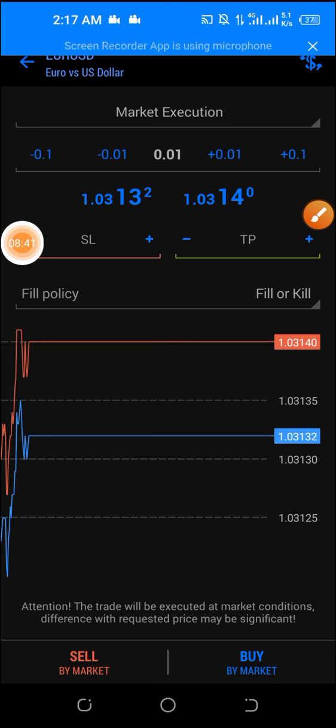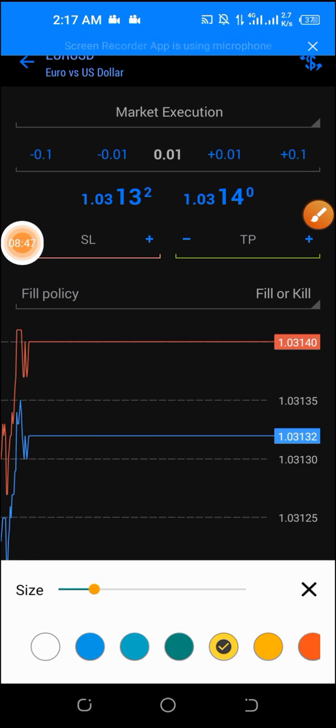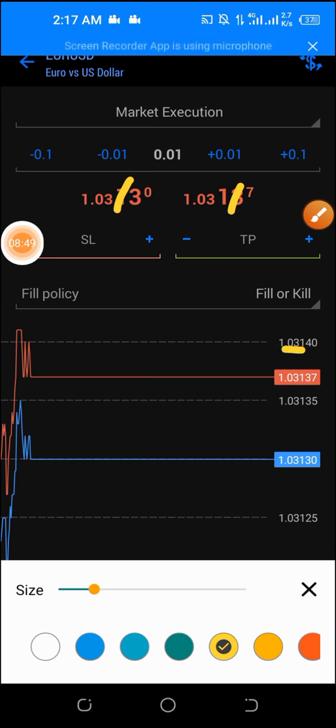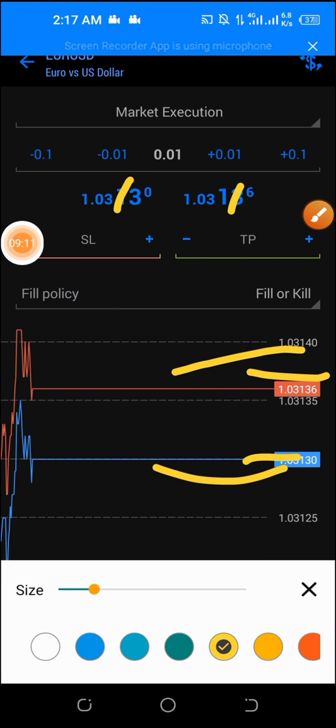So the current price, you can see how they're moving. You can see that the bid and the ask price move together. That's why these two lines here move together. The bid price and the ask price, the blue and the red. The red one is the ask price. The asking price is the price that a seller is willing to sell his or her products. The bid price is the price at which you, the buyer, are willing to buy. So the asking price is usually higher than the bid price.